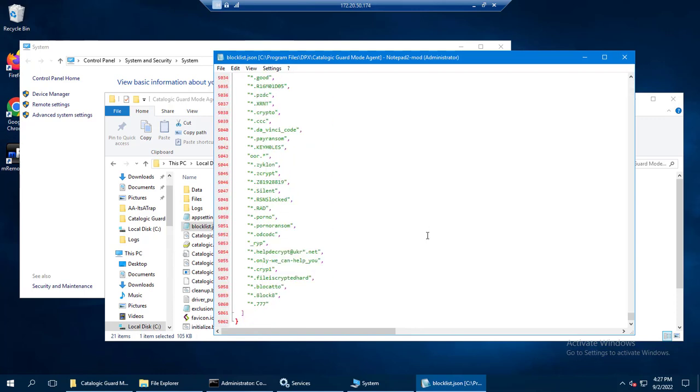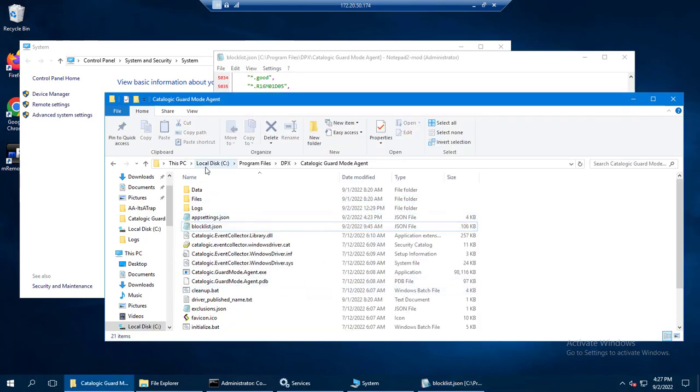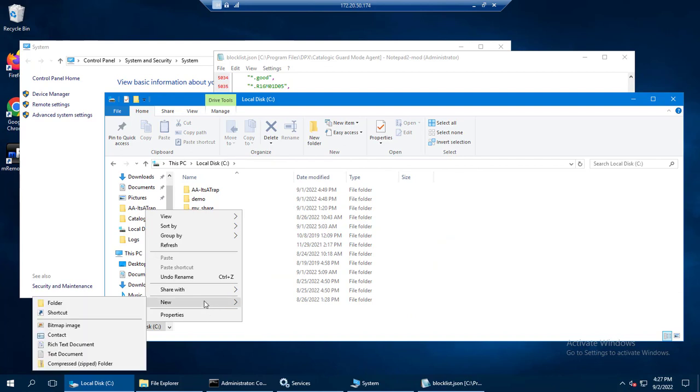So we can send a notification to the event viewer by violating the block list with one of these file extensions. So say here we'll create a file with the .777 extension anywhere on the server and check back with our event monitor. So I'll just create that file here.